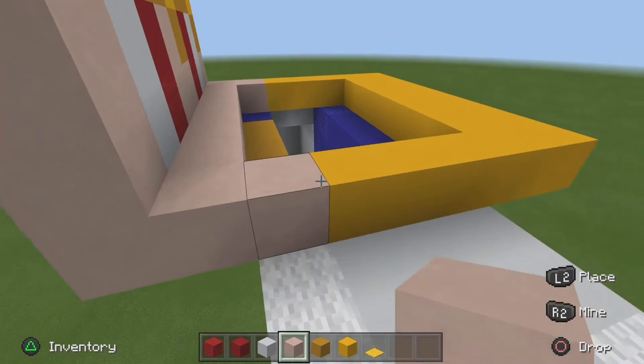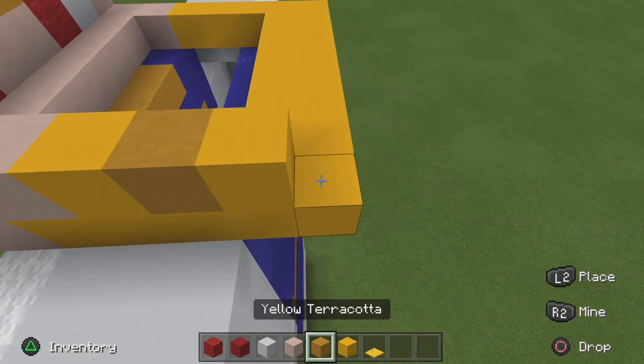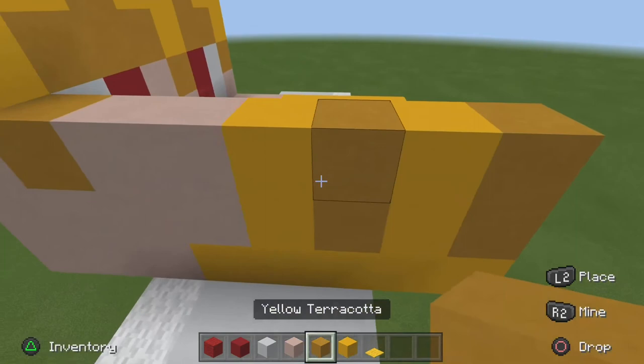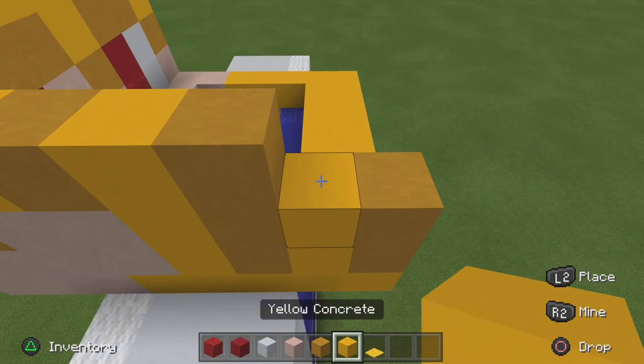Anyways, the second row of the head, or the side of the head, you place three white terracotta, and then you place one yellow concrete, one yellow terracotta, one yellow concrete, one yellow terracotta. The next row is one yellow terracotta, two white terracotta, one yellow concrete, one yellow terracotta, one yellow concrete, one yellow terracotta. The next row is one yellow terracotta, one yellow concrete, one yellow terracotta, one yellow concrete, one yellow terracotta, one yellow concrete, and one yellow terracotta.